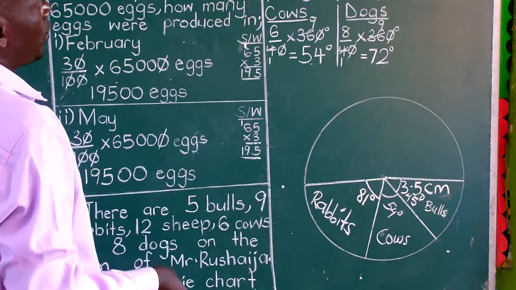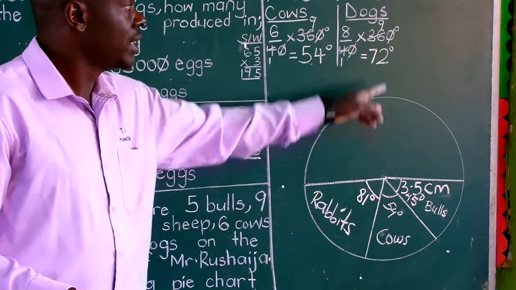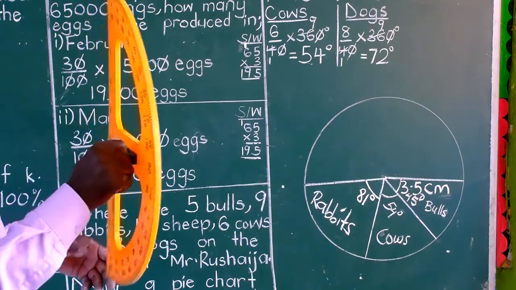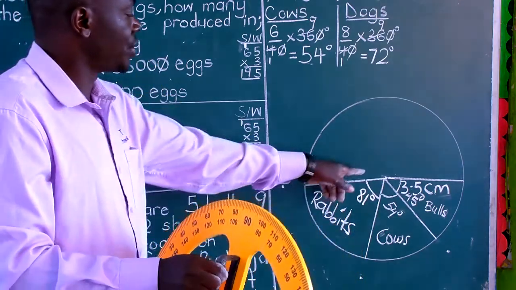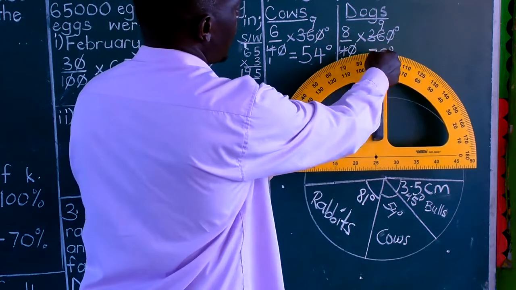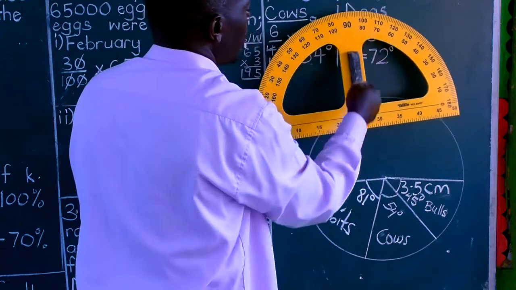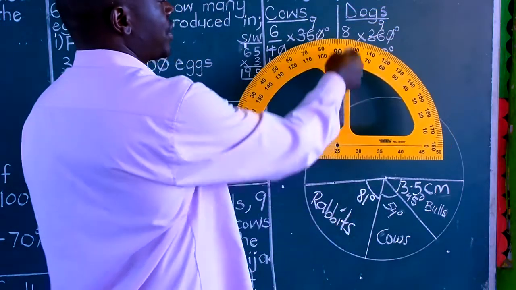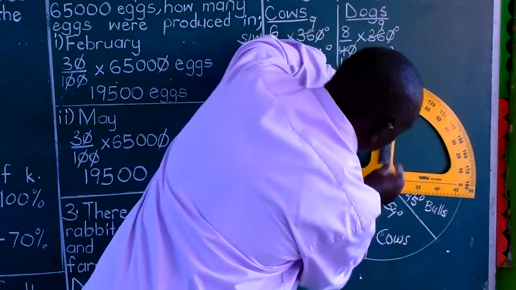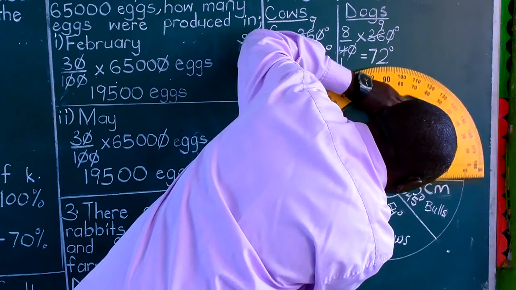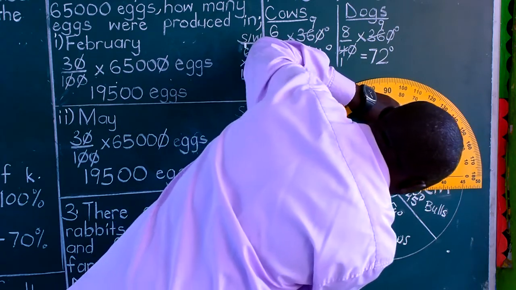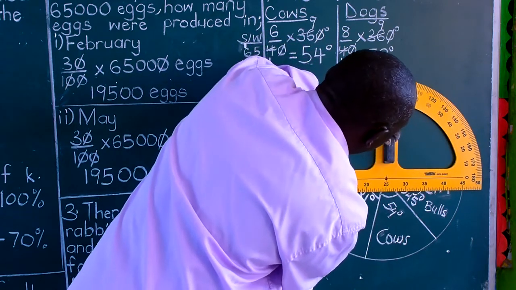So after those rabbits, we shall go to dogs. Dogs constitute 72 degrees. Get our protractor again. We base on this new radius. Ensure I place it this way now, so that this 90 line goes up the center, where this original line, that's the base, connects to the 90 line. That's where you put the center. Ensure you put it at the center. Yours is transparent. Mine has got this hole for me to detect that. And now I've put it properly.